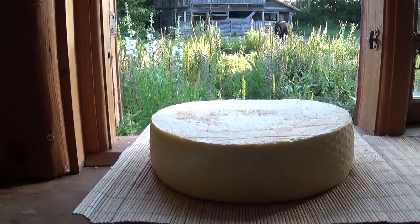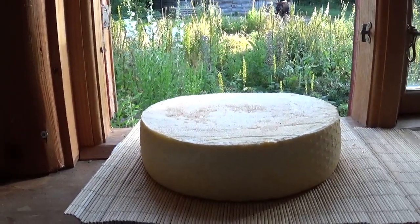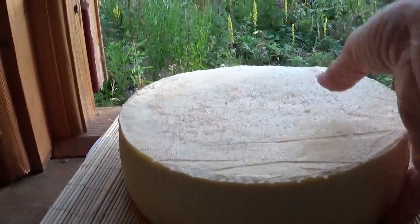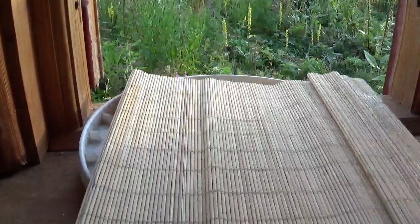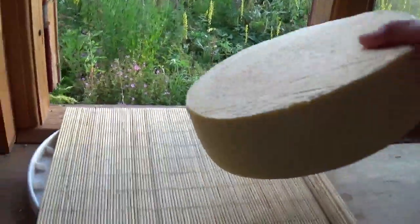So here is Ivy's cheese, the Manchego, and this is the next morning. There's still some salt on there, so I'm gonna just turn it. So I have this under because quite a bit drips off. So I just shift this because it's dry in one end, it's sort of a bit long. That seems to do the job. And so turn it round.